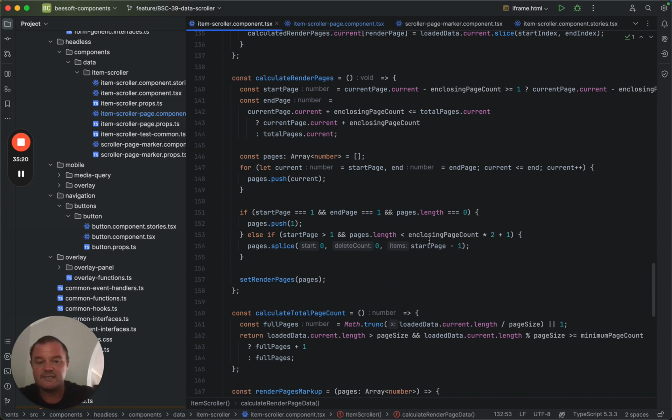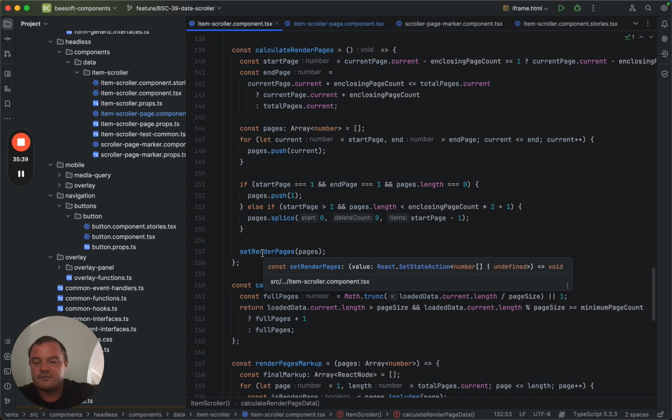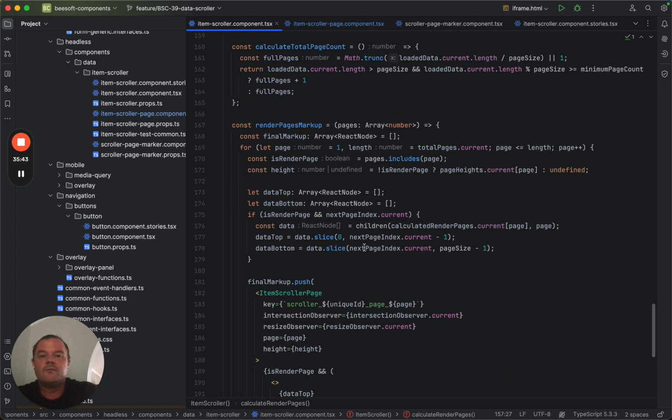So that's what this whole calculation here is for. If we don't hit either of these conditions, that's why they're if, else if, then the pages just go as is. So basically, the 3 pages that we put in up here are just to make sure that we don't put pages that don't exist. And then we set the render pages. This is the state setting here. Boom, we're done.